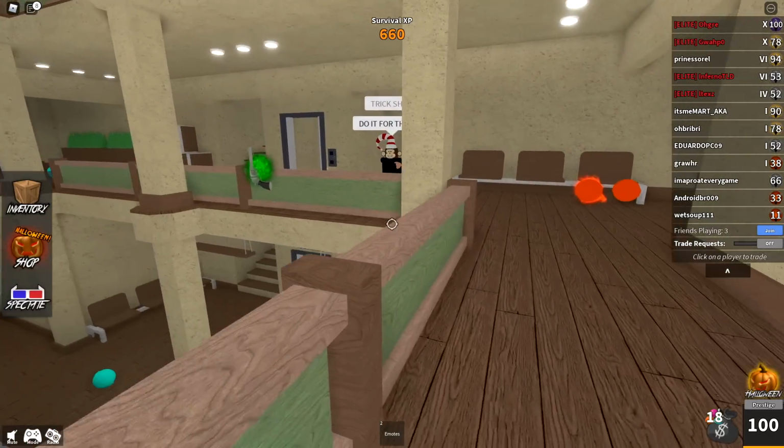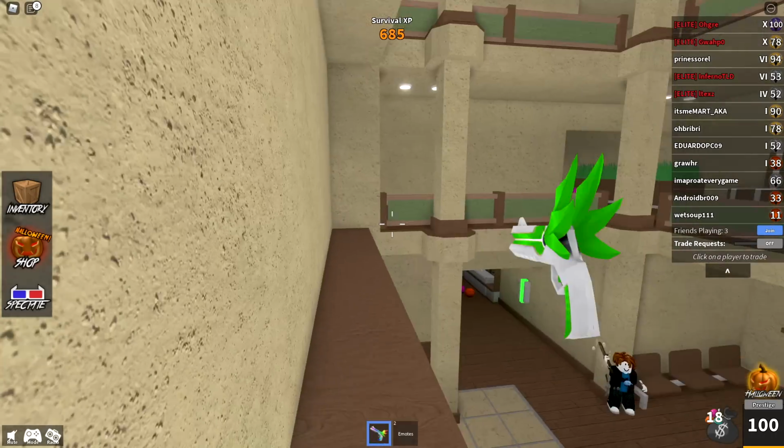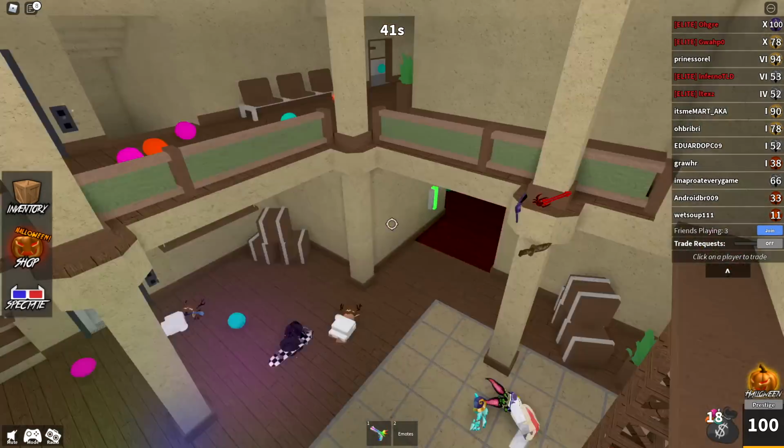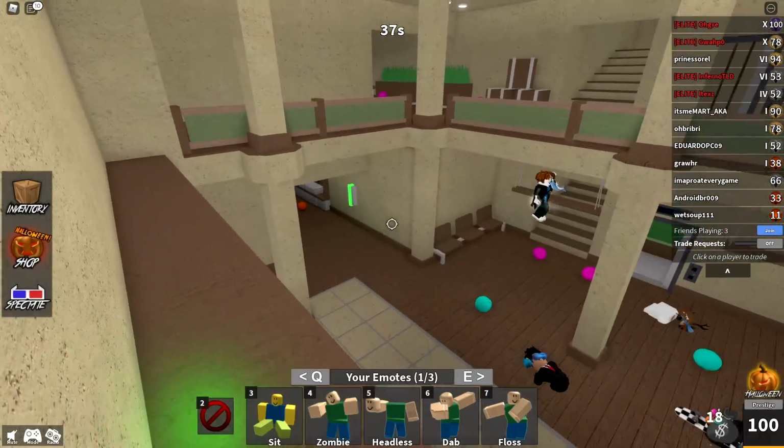What do you want for him? What do you want me to do? Okay. What do you want me to do? Jump from the first floor all the way to the second floor, all the way to the third floor, and then 360 in the no scope. Okay, I don't know about all that, but I didn't want that.